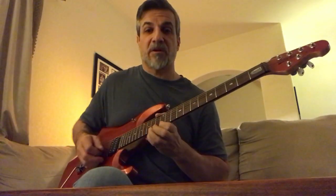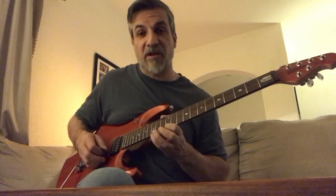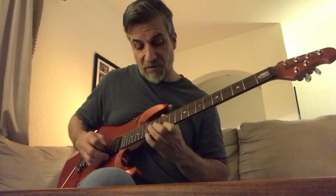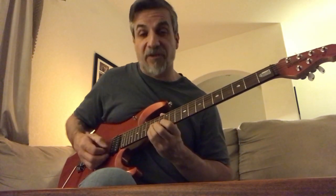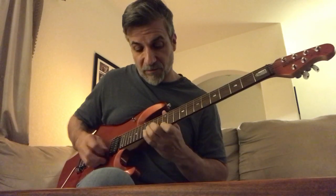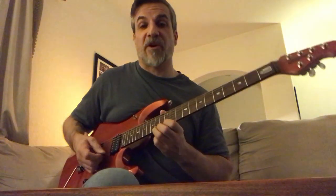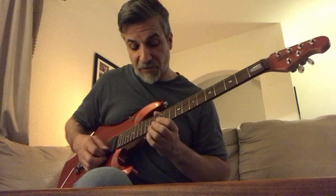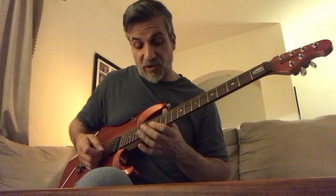Okay, you go 2 pull-offs, 15th fret to 12th fret. Okay. And then it goes down to the 15th fret 2nd string. So, and then it goes up to the 14th fret 1st string, a pull-off to the 15th fret on the 2nd string.